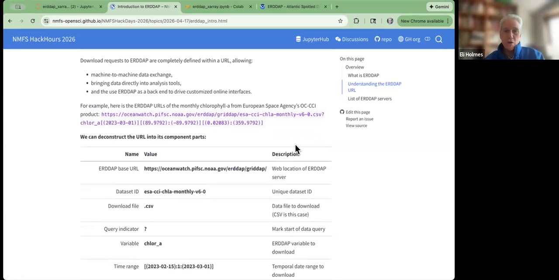But there's another way that we can interact with the data, and we can do subsetting, querying with xarray, and we can interact with the data in a lazy way. Lazy means we're not loading all the data into memory. And that's what I'm going to be showing you today.